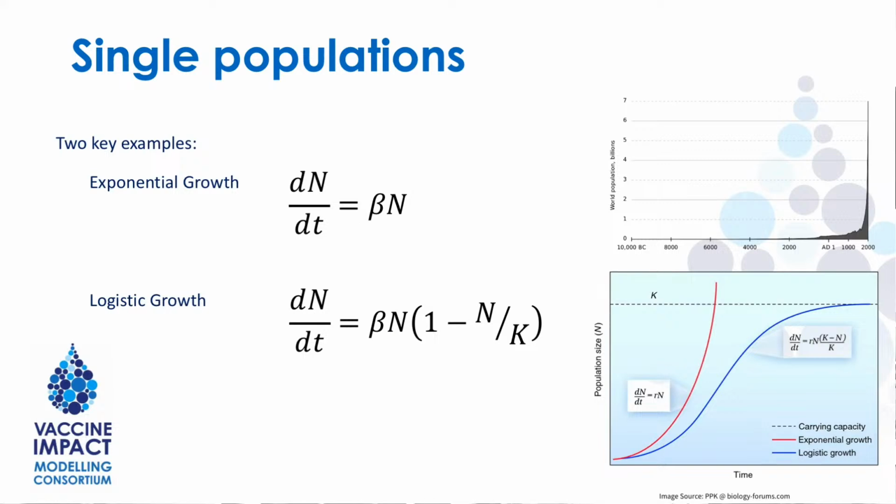So we start in a very similar way. We start with exponential growth. The rate of change is slow, and then we increase. But in our logistic growth equation, as we approach our carrying capacity K, this dotted line, our rate of change slows down. Okay. So this might capture that there's some limitation on the environment for the thing that you're trying to model. Your population cannot grow indefinitely.